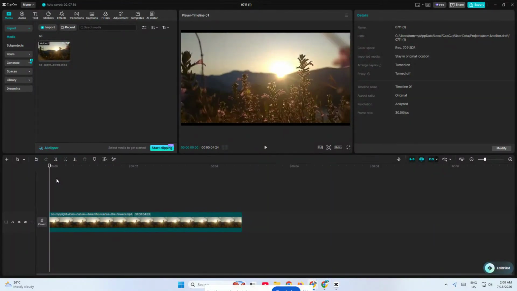If you want to learn how to blur in CapCut PC, you're in the right place. In this quick tutorial, I'm going to show you exactly how to add a blur effect to your video, how to adjust the strength so you get the exact look you want. This is a super useful skill, whether you want to hide private details, blur out a background section, or create a more cinematic edit.